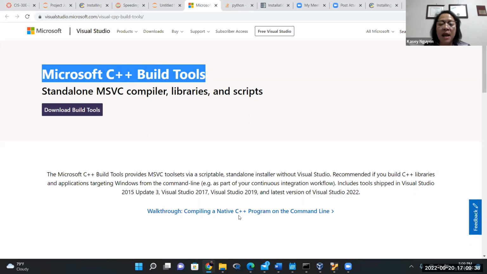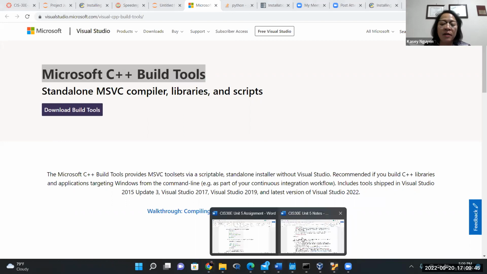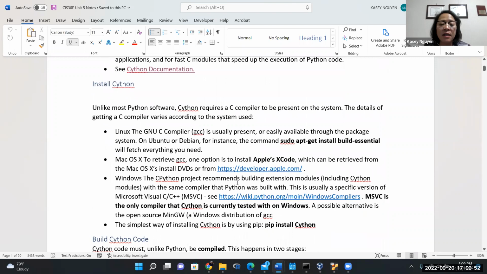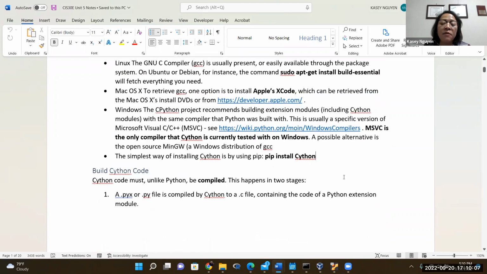Okay, so that's important. And then on the Linux side, you gotta make sure that you are installing the build tools. That is added here and it's also found in your documentation. It's important because even for the GCC that's present, we gotta make sure that we can build it. So these are some of the important things that you need. Even when you are doing the assignment throughout today, make sure that you have your Cython installed. It's going to drop it into your build packages so that you will be able to access it. So: compiler, Cython, and then any additional things that we're going to use today.